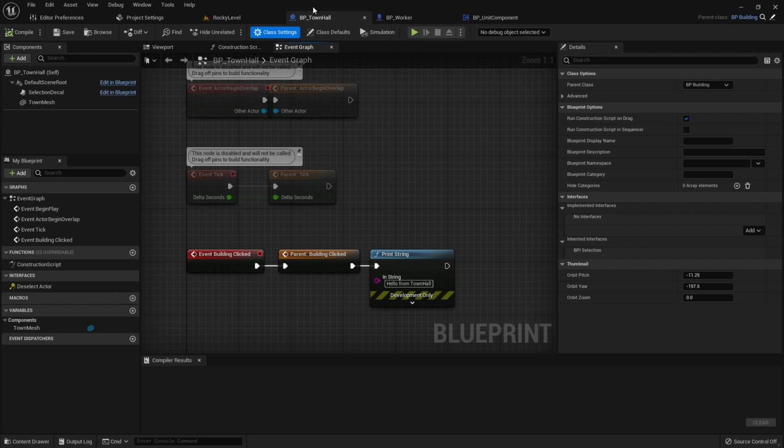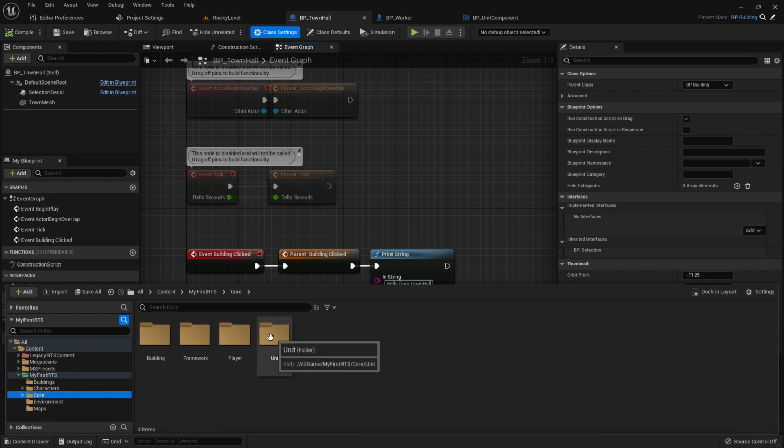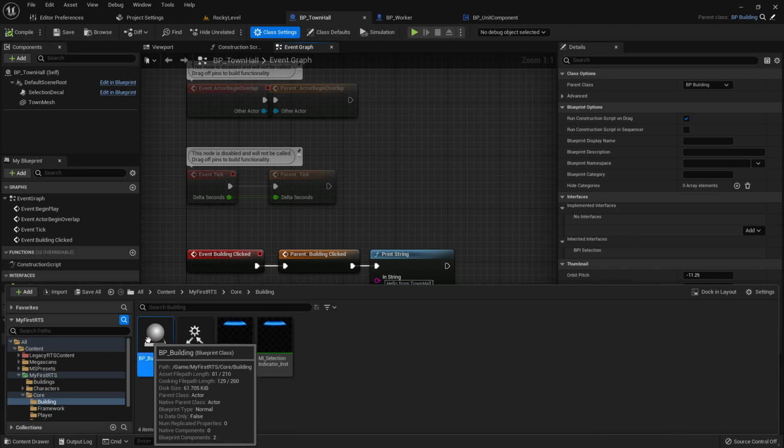And to do so we also used an interface, the blueprint interface system. And Town Hall is implementing this interface, which is defined in core building, this parent blueprint.